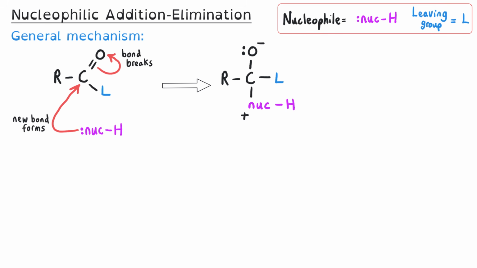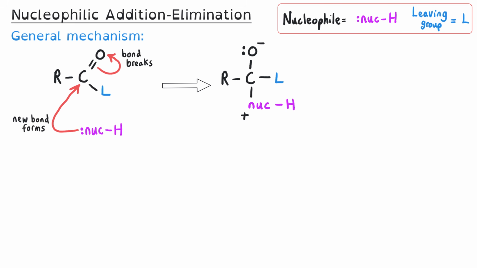In addition to this, the nucleophile has donated its lone pair of electrons to the carbonyl carbon, and so now it will carry a positive charge, and we need to show that on the nucleophile. And so what we've got is our tetrahedral intermediate, which we do show as being planar, being flat, just because it's easier to draw this way, but it is tetrahedral, and we've got a positive charge and a negative charge within it.